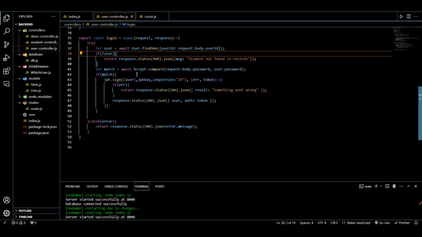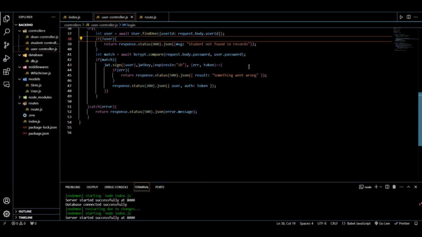If there is a match, then using JWT we will assign the user a token, and this token will expire in 2 hours, and it will be stored along with the details of our user. If an error occurs during this process, then the server will respond with something went wrong, and if it's a success, then it will give us the user details as well as the token details.